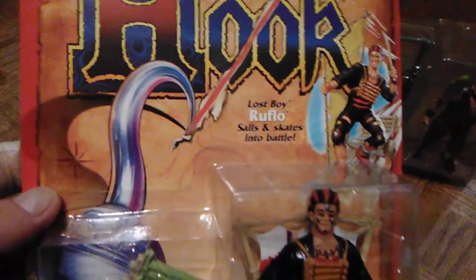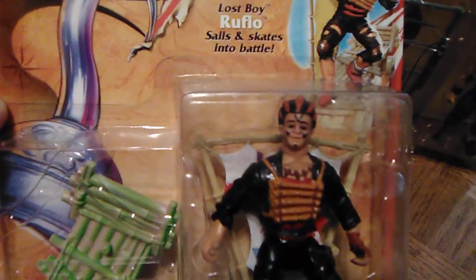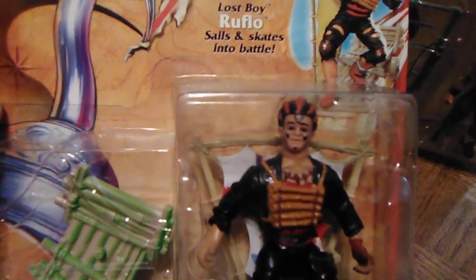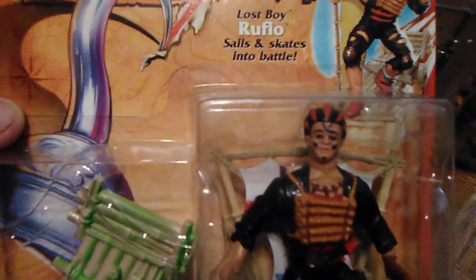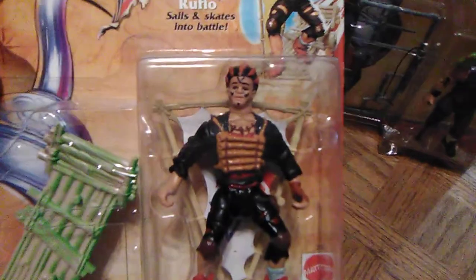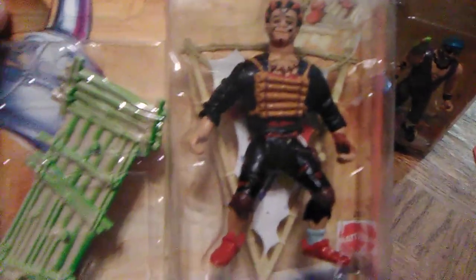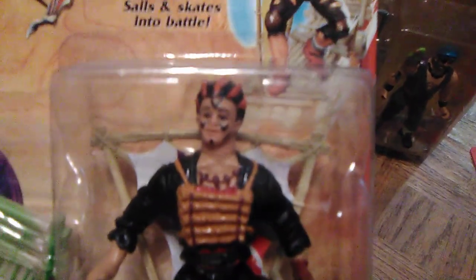And Lost Boy Rufio, a little bit about him in the film itself. He took over leadership from Captain Hook after Captain Hook deserted the band of Lost Boys, so somebody had to take over. At first, he's very reluctant to give up his position to the older returning Peter Pan. And at first, he's not even sure if it is Peter Pan, who Tinkerbell claims he is, because Tinkerbell knows that this is Peter Pan.